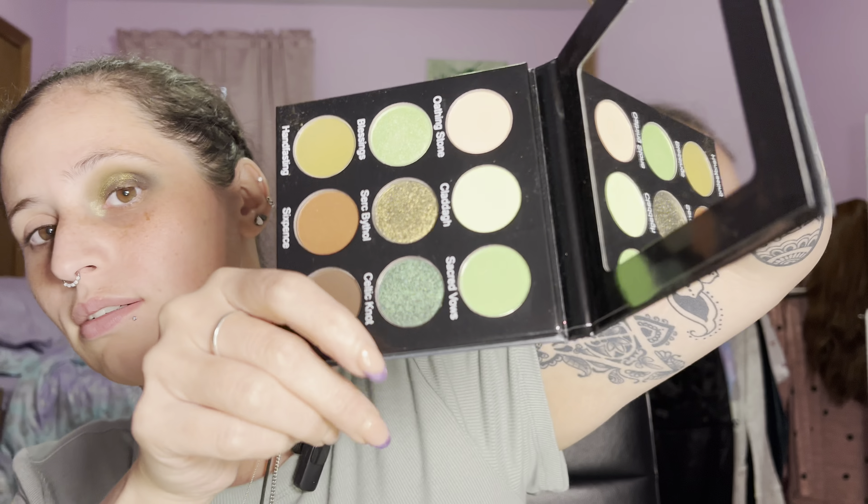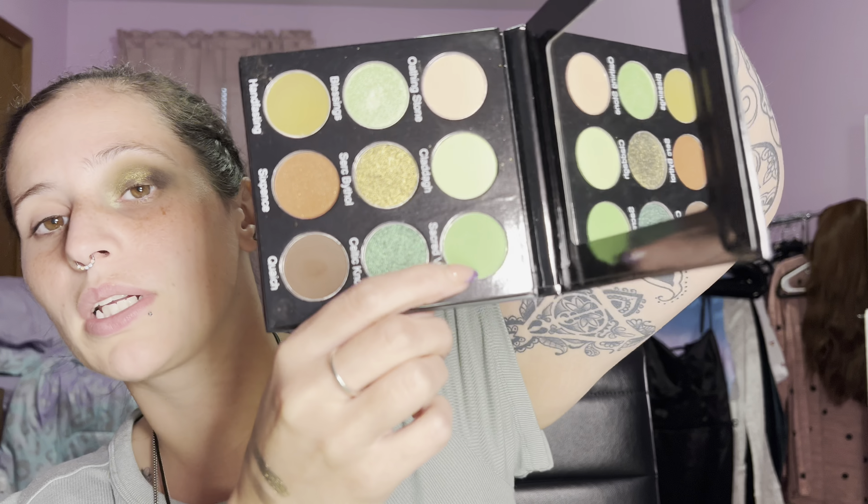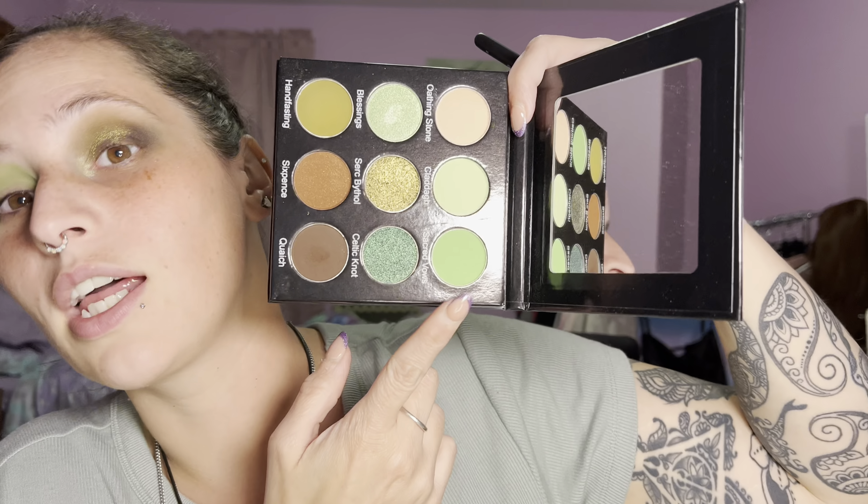For this second look I just want to do the greens — like a quick little smoky eye but really just all green. I'm taking the shade Sacred Bows, which is the darker one, and popping that in my crease all the way across. It came out a lot lighter and better than it looked in the pan. I was going to take the shade Clata to buff out the edges, but the edges are already pretty well blended so I'm not sure it'll make much of a difference.